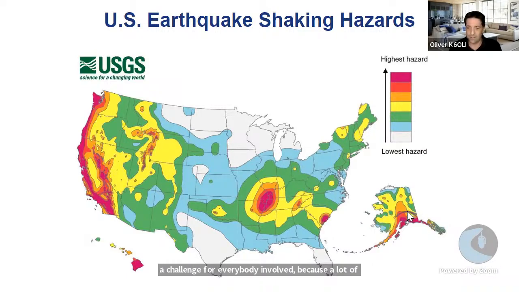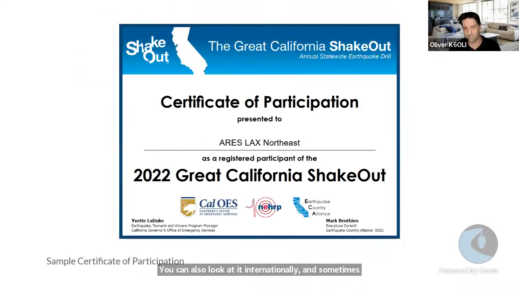And also our friends in Alaska here, we can talk about our friends in New Zealand who are very, very familiar with earthquakes. And I didn't put in the slide about the Ring of Fire, but New Zealand, Japan, every place along the Ring of Fire, Latin America, the entire West Coast is prone to earthquakes. Keep that in mind. Also, Did You Feel It is not restricted to the United States. It's an international service, international feature. So you can report it to USGS internationally. You can also look at it internationally and sometimes get a really good sense of where earthquakes are happening.